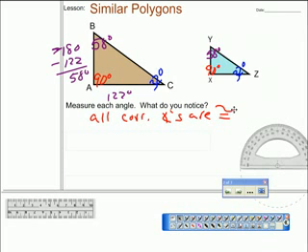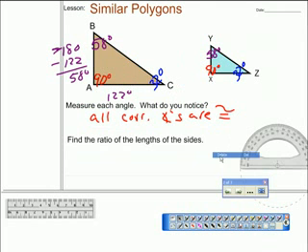I notice that, but when I grab this triangle XYZ and slide it over here to ABC, I notice what about the sides? They're not the same. The side lengths are not congruent. So we have a little problem here. Alright, well, let's find the ratio of the lengths of the sides, which means I'm going to take the side from one of the triangles and put it over the length of the side from the other triangle.